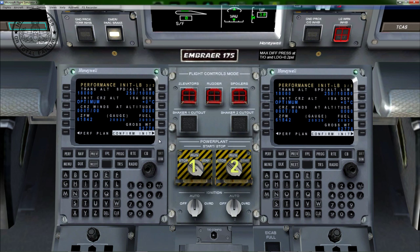But before I do that, to change the fuel in this, now they say there's a little trick where you can confirm it, and then you can come back and put a different fuel number in there, and then it'll change the fuel, but that doesn't seem to work for me. So, what we're going to do, well, it told me it wanted to confirm, and now it went away. That's interesting. So what we're going to do is change our aircraft fuel real quick.